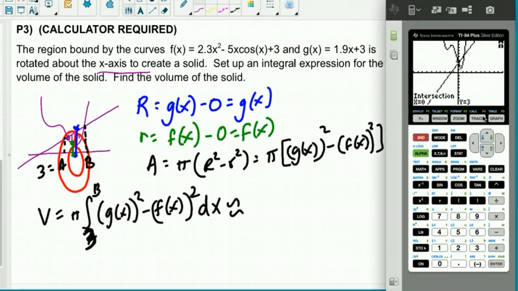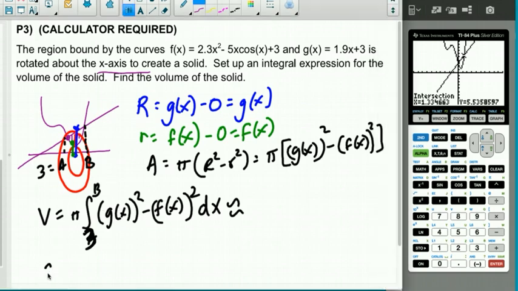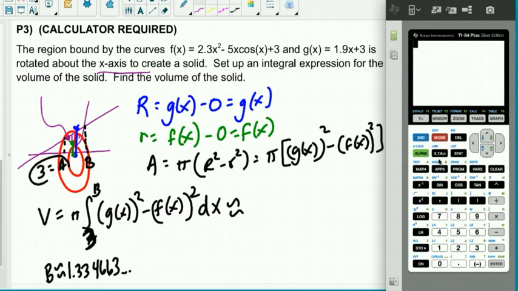Second calc intersect, scroll to the other one, get as close as I can, hit enter 3 times. Now that one, b, is definitely not a nice happy number. So b is approximately 1.334663, dot, dot, dot. So that I'm going to keep as a b. I might as well put the a as a 3. You could also just say, hey, a is 3 and keep it as an a. That's up to you. But again, it is really just the number 3. So I quit out and I hit x, enter, and then I store that as alpha b, right?